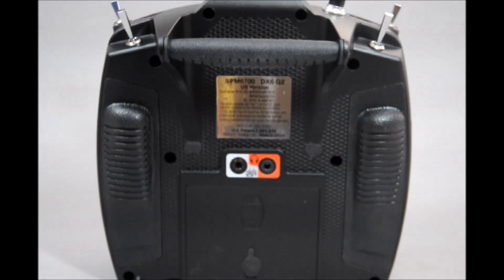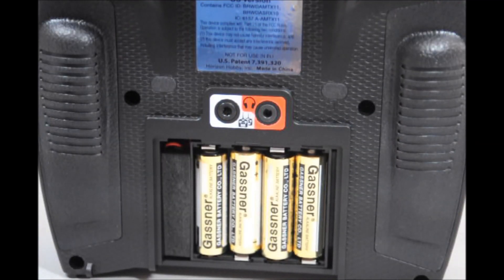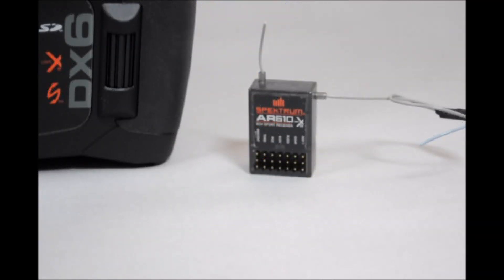At the lower portion of the case is the battery box. Your DX6 comes ready to go right from the hobby shop as it comes with dry cell AA batteries. You may also choose to install an optional lithium rechargeable battery kit that includes the charging jack and charger at a later date. The DX6 does come ready for action out of the box, and you can also select a Spectrum AR610 receiver-equipped DX6 system from your local hobby shop. This is a full-range six-channel receiver using the efficient and reliable DSMX radio transmission system. Compact and lightweight, the AR610 is an easy fit into most any aircraft.